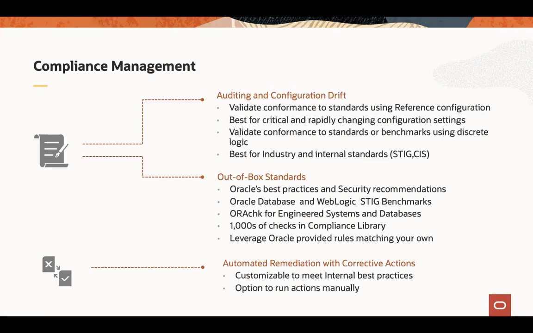And then an interesting feature as well is that we provide the ability to do automated remediation. Through the Enterprise Manager job system, we're able to take what we call corrective actions. So you can instruct Enterprise Manager that if it detects a violation that's important enough for you, Enterprise Manager can actually take the step to introduce corrective actions to set that configuration standard back to where it should be.